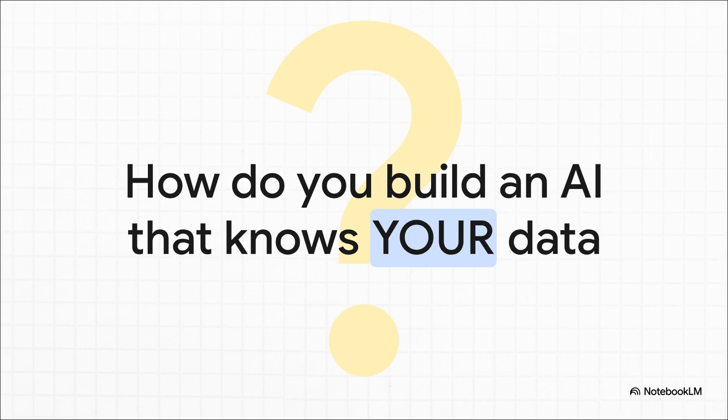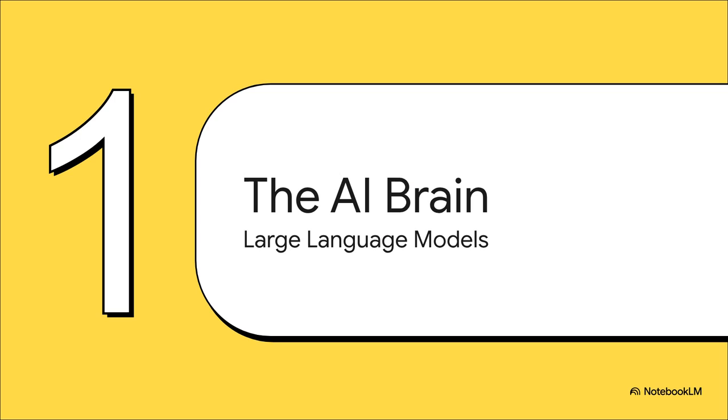You've got your company's entire internal knowledge base, maybe a giant PDF of a textbook you need to master, or even just years of your own personal notes. How in the world do you build an AI that's an expert specifically on that private information, and not just the entire internet? Okay, to build our custom AI, we have to start with the most critical piece, the brain.